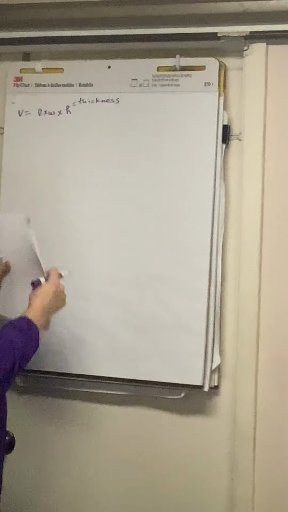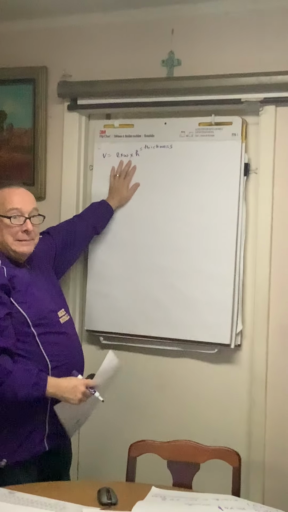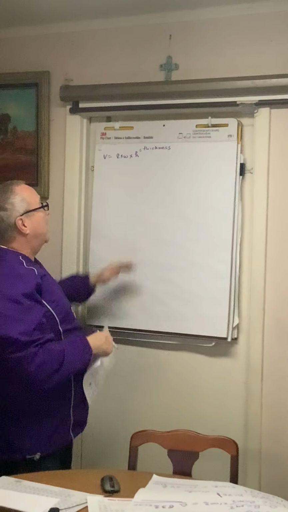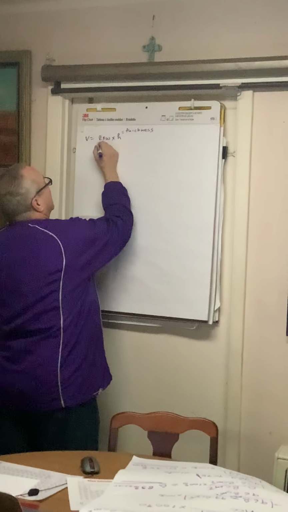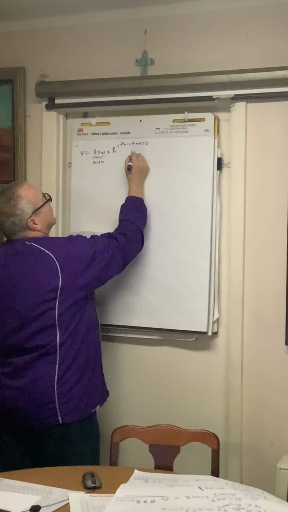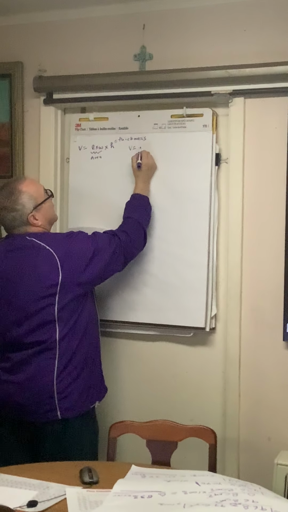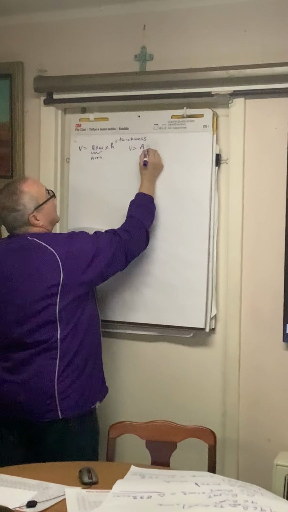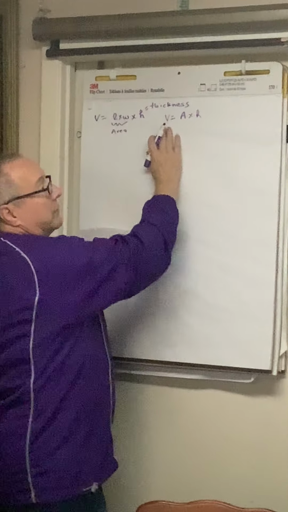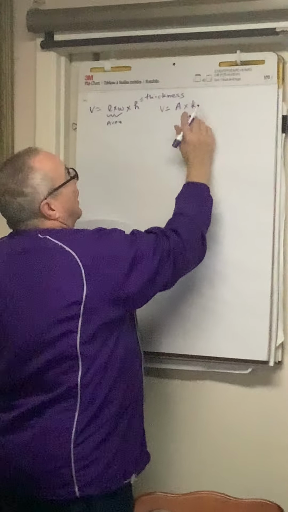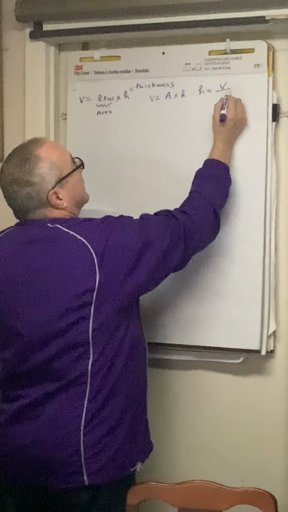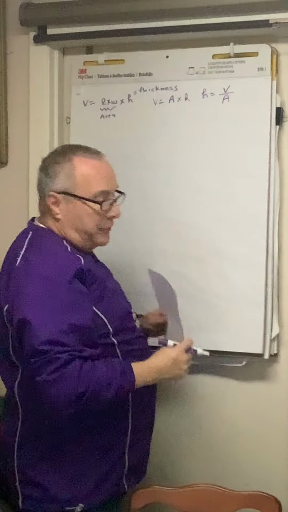So for a rectangular solid, a shoebox or a refrigerator or anything like that, if you want to calculate the volume, it's length times width times height. We've already done length times width, and that was the area. So volume is equal to the area A times the thickness or the height, H. And we know our volume, we know our area, we're solving for height, so height is equal to the volume divided by the area.